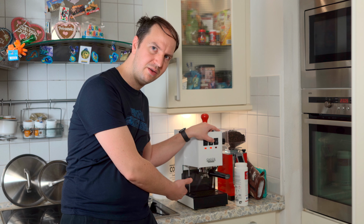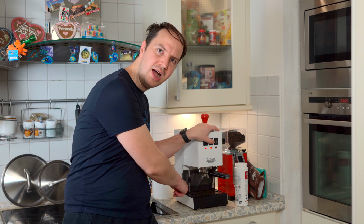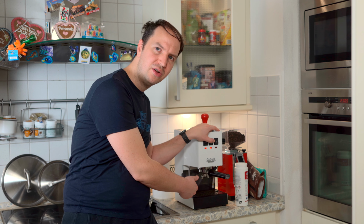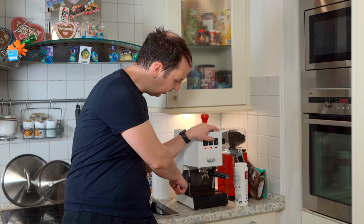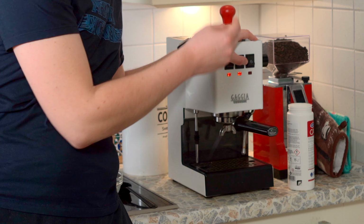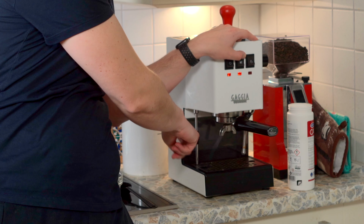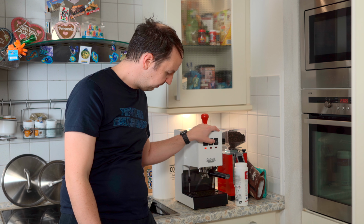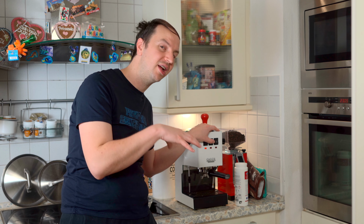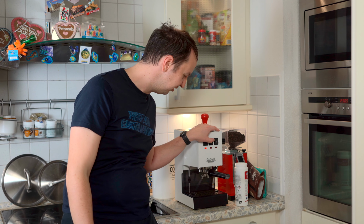Now, as you can see, while I'm proceeding with the backflashing, the water which comes out of the water exhaust pipe is actually not regular water. This water is colored because of the soap which I have added in the backflashing kit. And you see this soap is releasing down here. So imagine all this soap, hot water flowing through your machine and cleaning it out very nicely. Just imagine what a nice coffee you're gonna taste after you backflash.